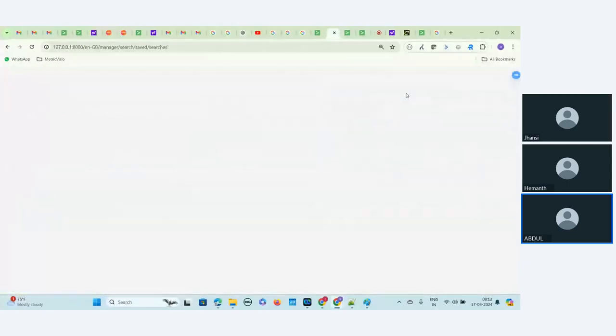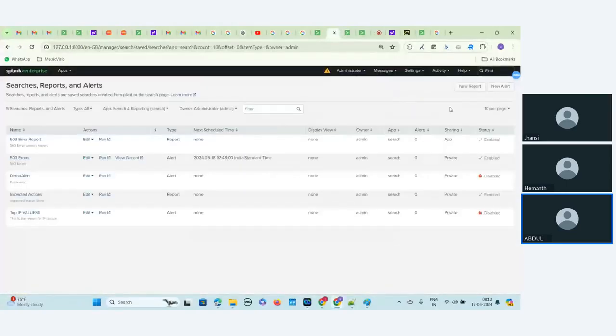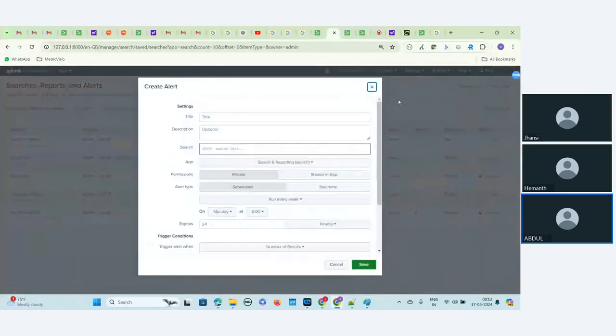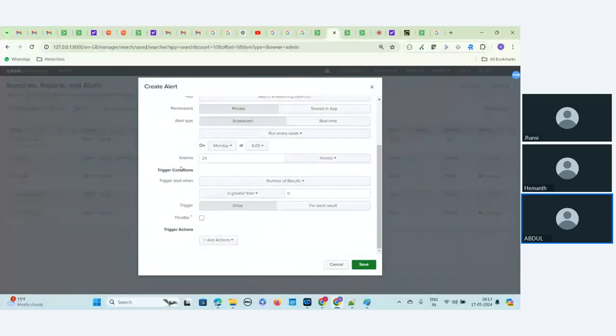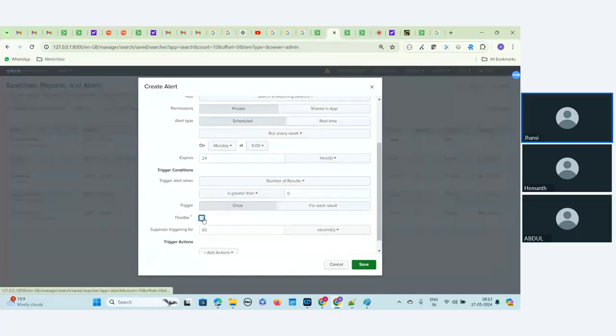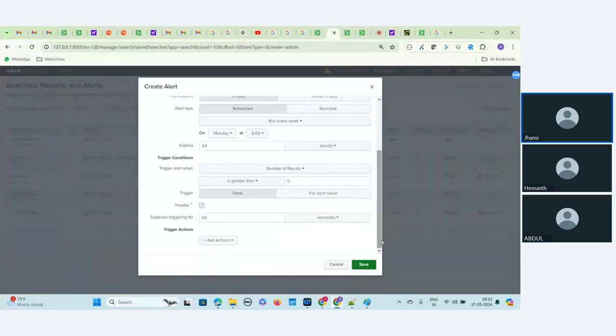You can come here and check new alert, and you can give the title, the description, the search query, and we already did all this. Why is the throttle important?